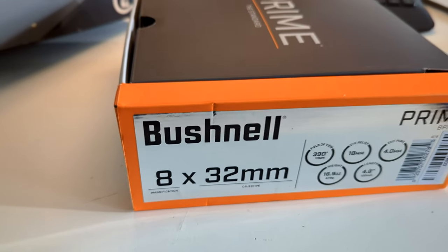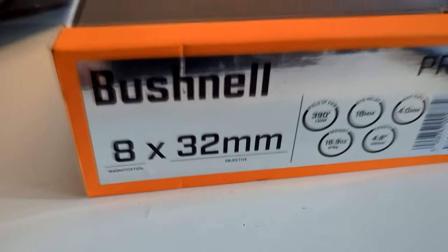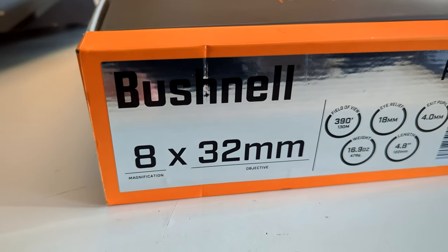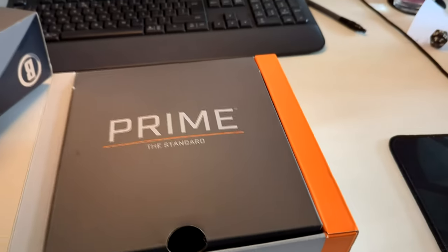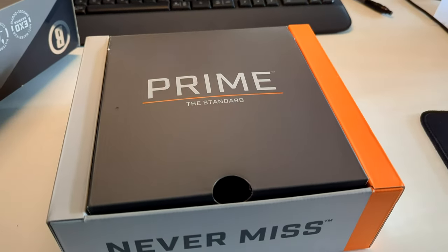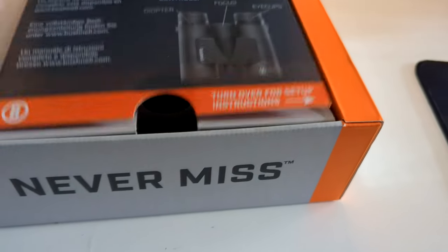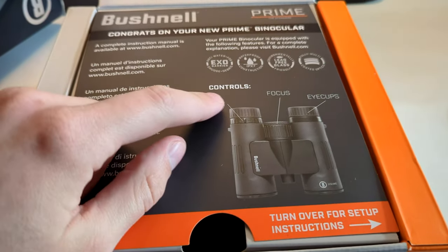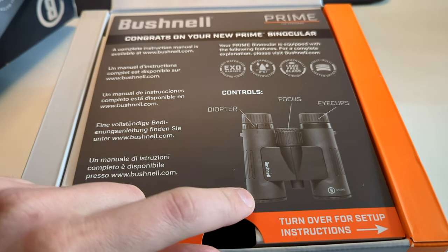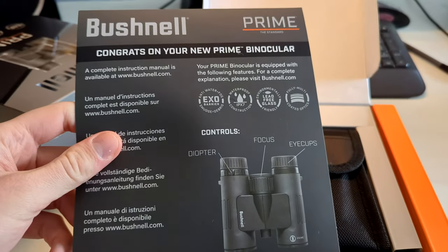The magnification is how much it will pull in, so anything you see will be 8 times bigger with these binoculars. And the 32 millimeters stands for the objective lens, which is the lens on the outside. It determines how much light can get into the binoculars and therefore how light the image will be. So if you have a larger lens on the outside, which I will also now show, these are the ones you look through and these are the objective lenses. If these are bigger, you will have more light, but it will also be heavier and larger because it's a bigger binocular, of course.